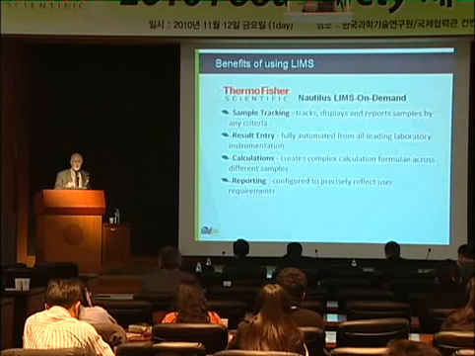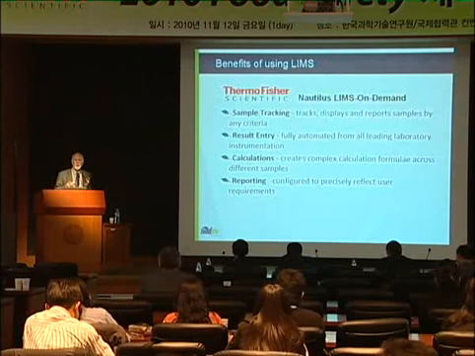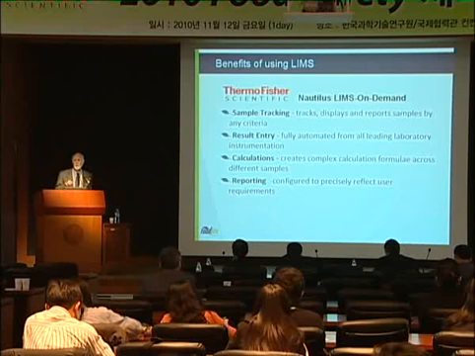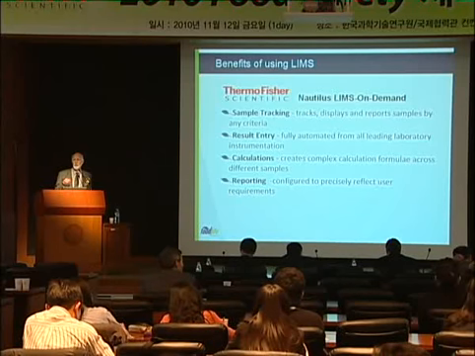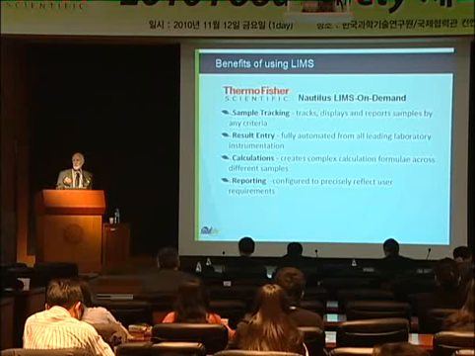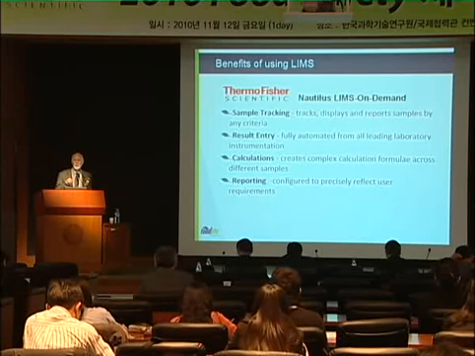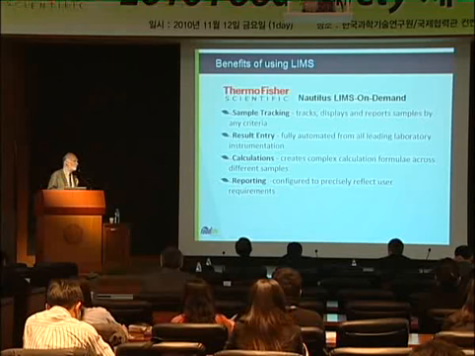The LIMS on Demand system provides sample tracking. When the sample arrives at the laboratory, it's barcoded, so it's given a unique barcode number which can be recognised easily by scanning throughout the laboratory. So you don't need to transcribe information about the sample. Once it's barcoded and it's entered into the system, it's a unique sample. There won't be any errors in the laboratory by somebody muddling that sample with another one. It's automatically recognised throughout the lab through sample tracking.